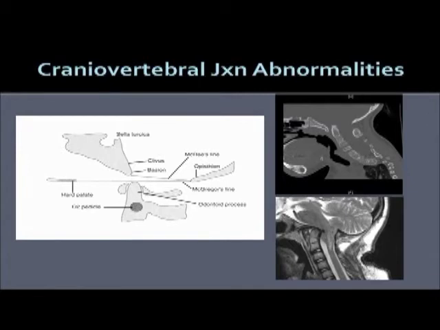And what you see in this patient is the base of the skull is actually right here, but jutting through the foramen magnum is the tip of the odontoid process, and so it's actually going up into the brain. We call this cranial settling, platybasia. There's a variety of different terminologies that are applied. So this is something that we don't like seeing and usually ends up getting treated in some fashion or another, which we'll talk about a bit more.